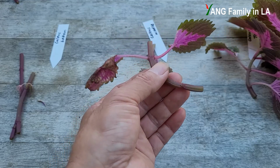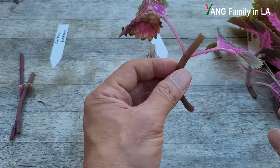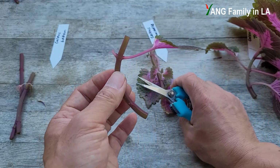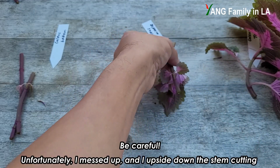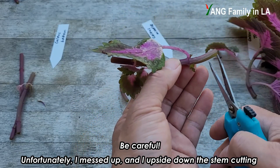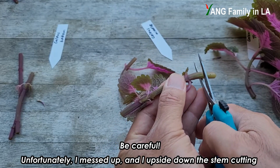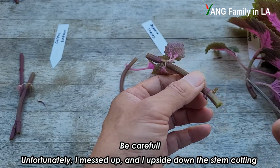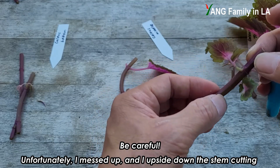So this is for the middle part. You can see the leaf node is fine. The length is fine. This leaf is not very healthy, so I'm going to just cut it. But this one, I just leave it. And the same thing, I'm going to cut a little bit right here. I'm going to remove the leaf. The top part, I'm going to keep it.